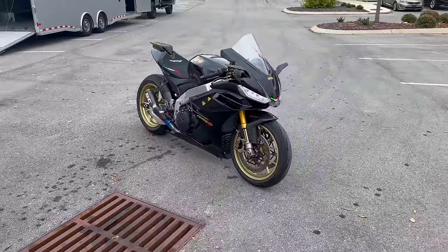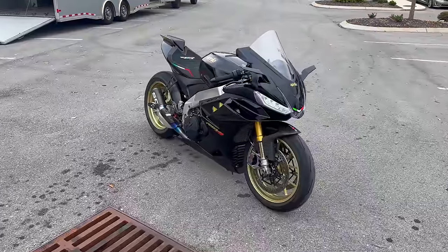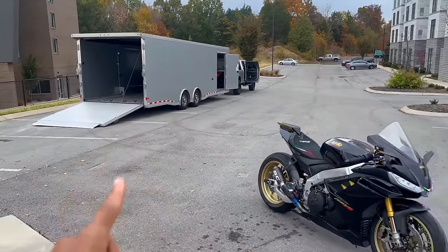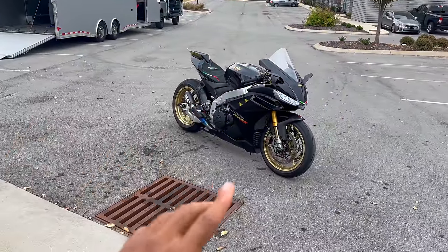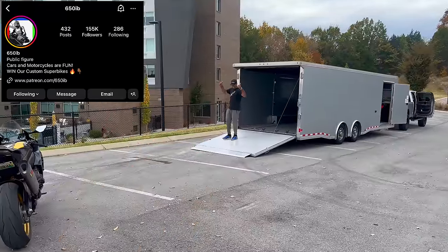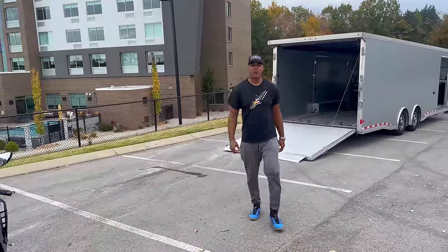We got an Aprilia RSV4 1100 Factory, and not just any Aprilia. We got Eve's Aprilia, he's in the trailer packing up right now. We've got like 10 minutes, probably less than that, to do this video. So shout out to Eve for letting me ride this bike. I know he's trying to get on the road. We've had a long weekend, but yeah, any mods I should know about?